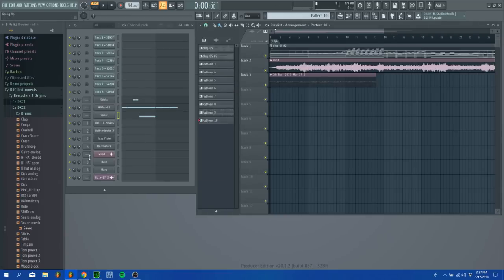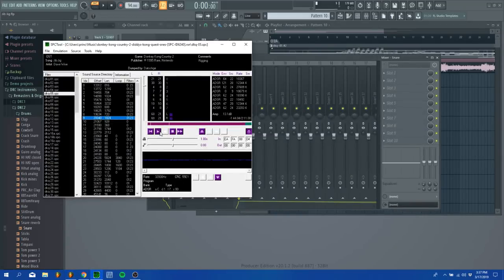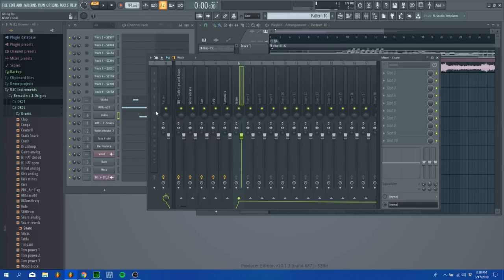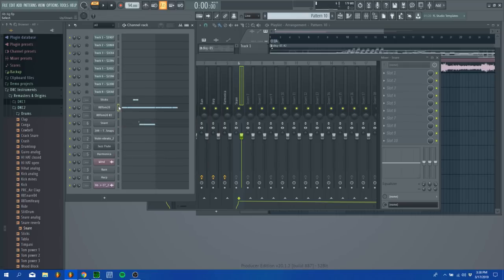Alright, so let me go and add a delay on that. Does it have reverb as well? I don't know. Oh, they all have reverb. Okay. Does this one have? That one doesn't have. So I need to make a new tom for this. Clone that one. And add reverb.